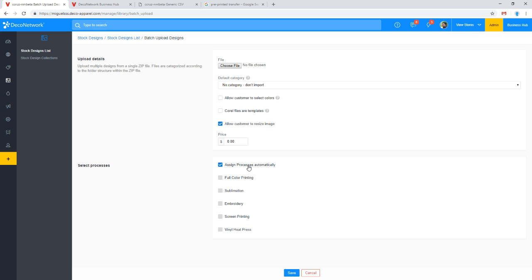Is it a vector? How many colors are in that design? Is it a high color image or a low color image? All of that data we're going to analyze and determine which processes it's suitable for, depending on what you've configured for each process and what types of designs are suitable for it. Okay, so yeah, that's the best way that I would suggest as far as providing your stock images.